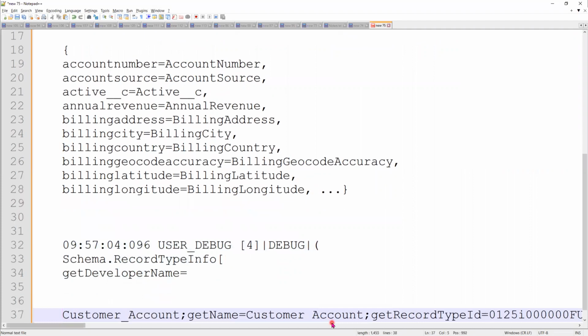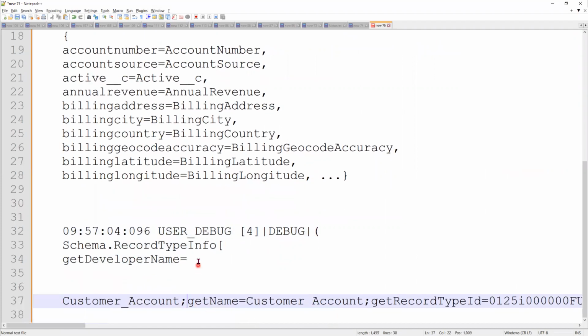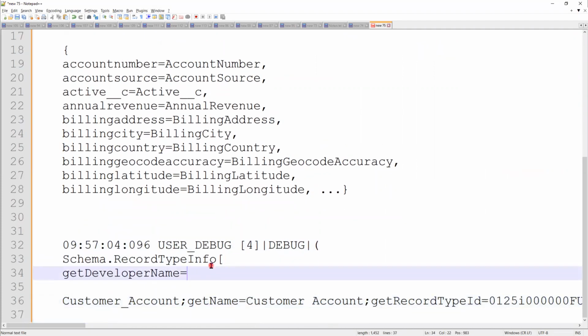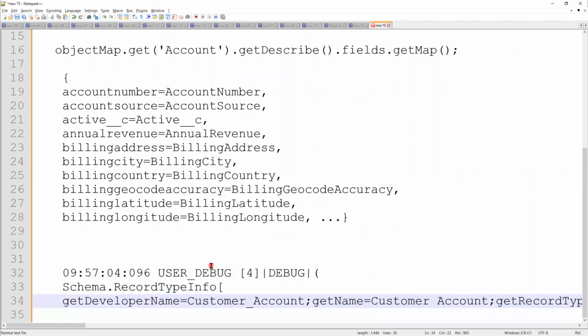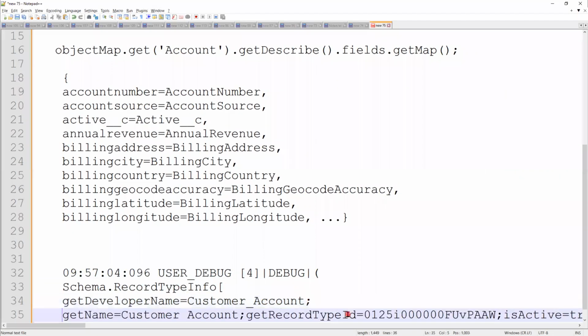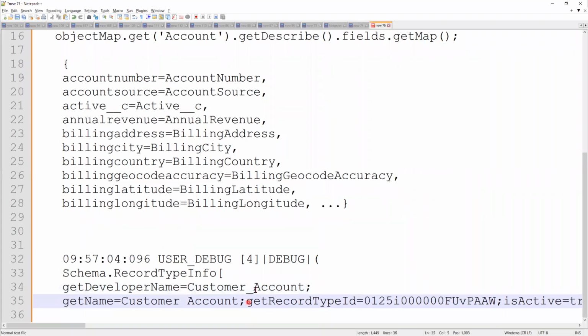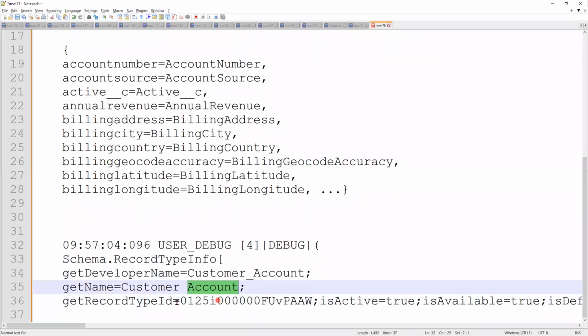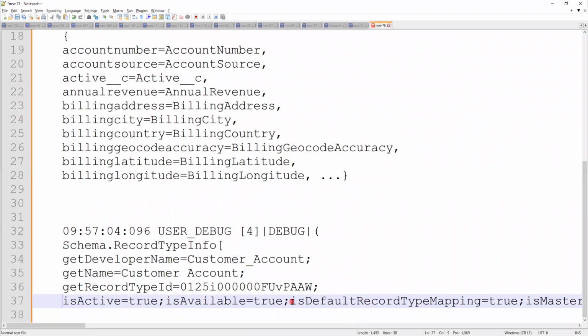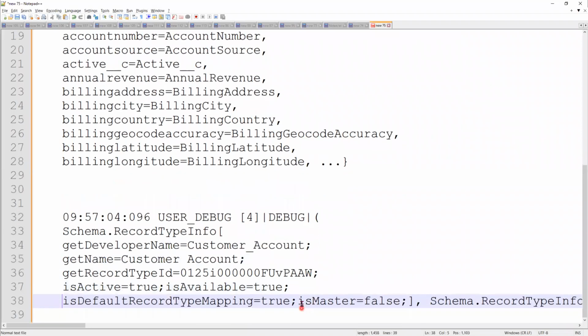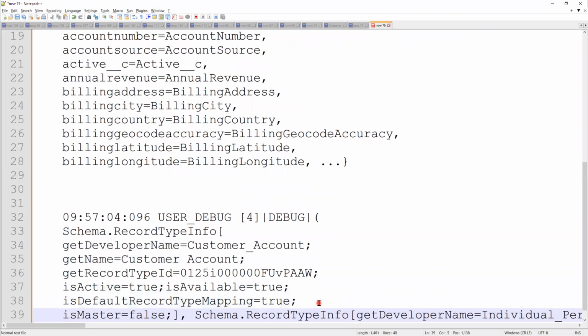Get developer details: Customer account is the developer name, and the name is Customer Account. Developer name is nothing but an API name, and the normal name is Customer Account. This record type is active, it is the default, and this is the master.